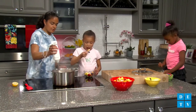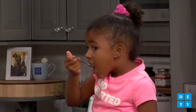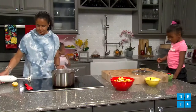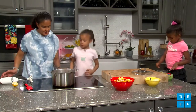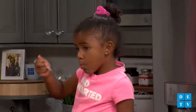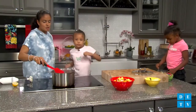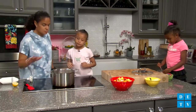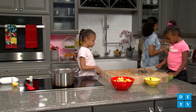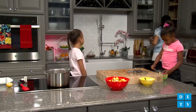Now I'm going to let this simmer just a tiny bit more while you guys eat your fruit salad while I get some more bowls out. You can keep eating your fruit salad. Stay right there. Okay, turn down my heat just a little bit. The applesauce looks really good. So Mommy likes her applesauce chunkier. I like my applesauce to be a little chunky, so I'm leaving it with some chunks of apple in it.